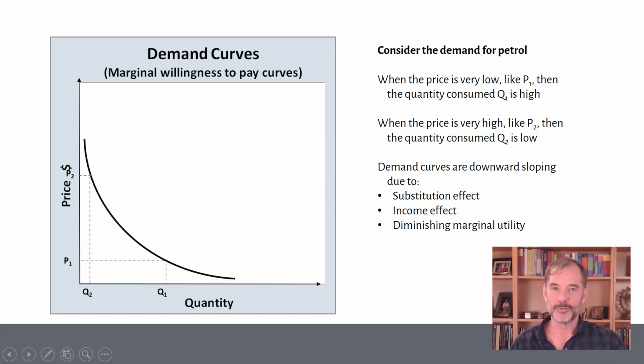The second thing is the income effect. And what this really is saying is that we all face our budget constraints. We only have a certain amount of money that we can spend on things. And so if the price of a good goes up, then we have to look, will we continue to purchase at the same amount? Probably unlikely, could possibly be so, but that would mean then forgoing consumption on something else. So it affects our income, and we're likely to try to reduce our consumption to avoid that opportunity cost. And the third thing I've already mentioned here, which is this diminishing marginal utility, our willingness to pay for increased quantities diminishes because we get less satisfaction from them.